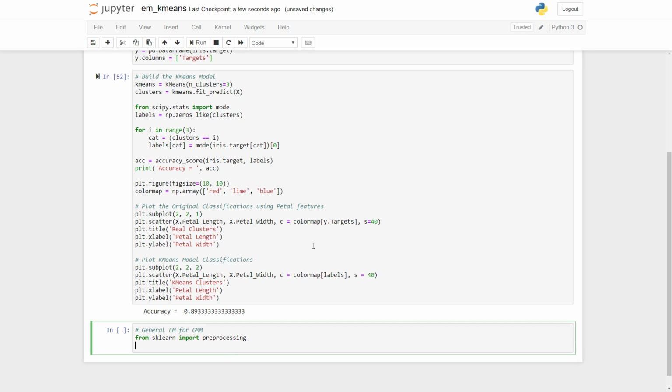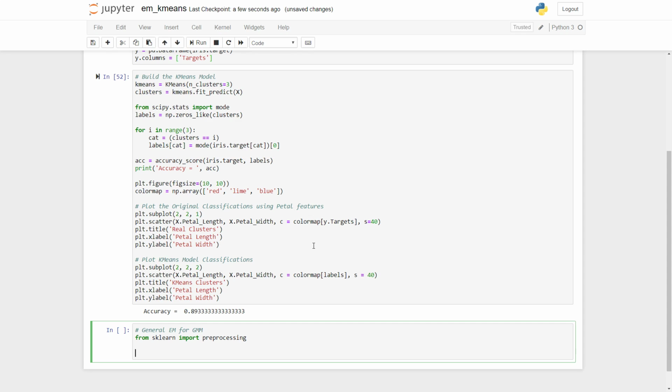Before we actually work with data for Gaussian mixture models, we need to transform them into a distribution that has the mean value 0 and the standard deviation has to be 1, right? So we need to transform the data in such a way that the mean is going to be 0 and the standard deviation is going to be 1. Okay, let's see how to do that.